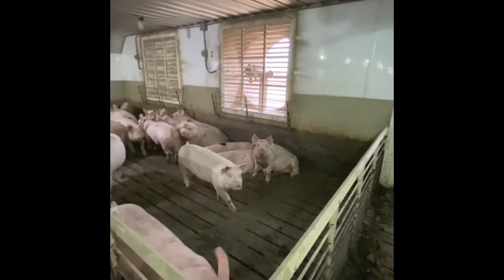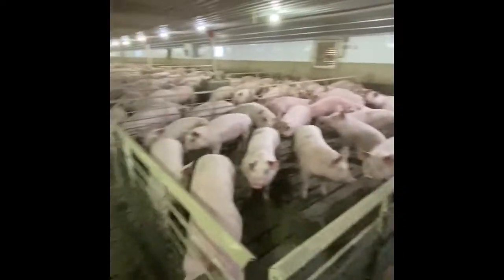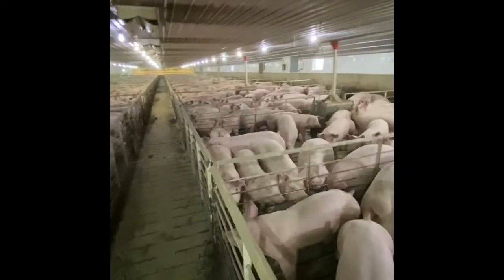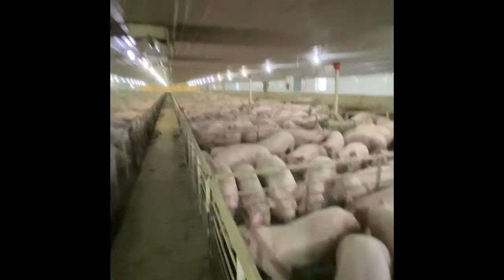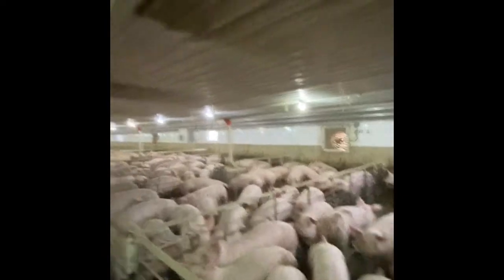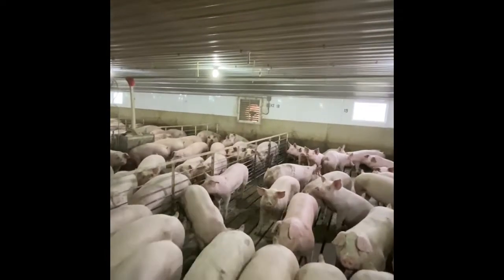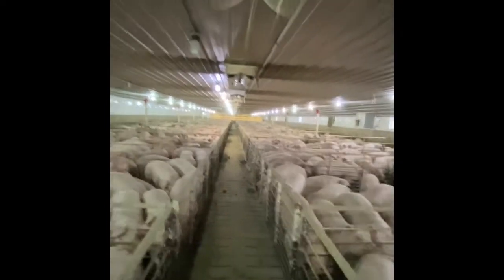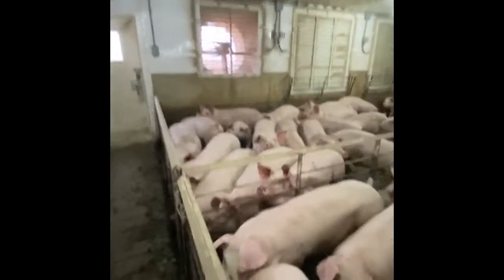Right now the curtain isn't down, so we have these things called inlets. These inlets go up into the attic, and on the outside of the hog barn there are openings in the roof that allow air to travel through. Air gets sucked through those holes, down through these inlets, and out the barn through the fans — either the tunnel fans or the side fans over here. This keeps pigs cool when it's not extremely hot outside.